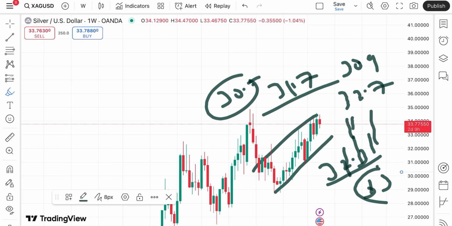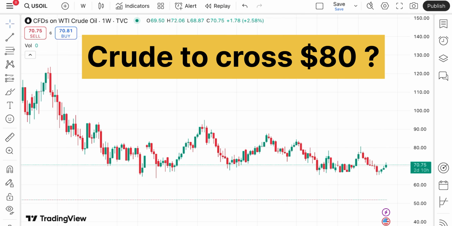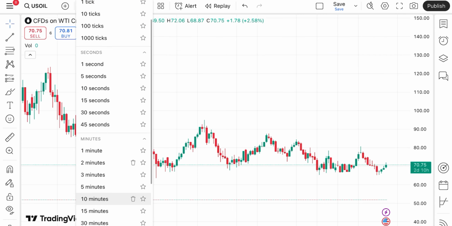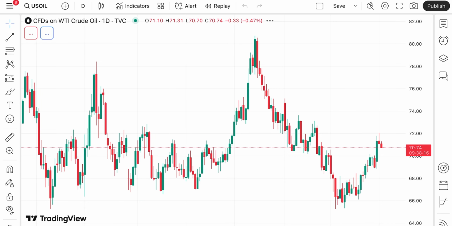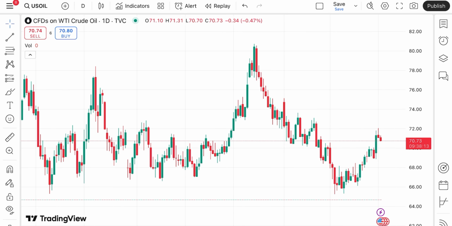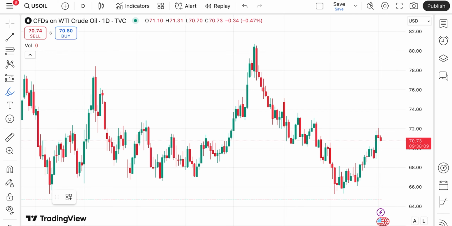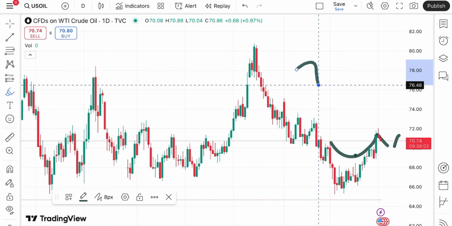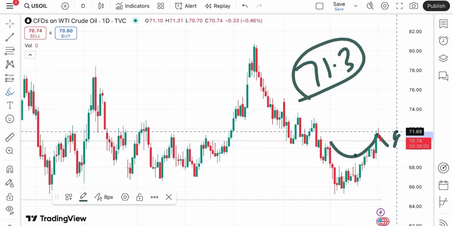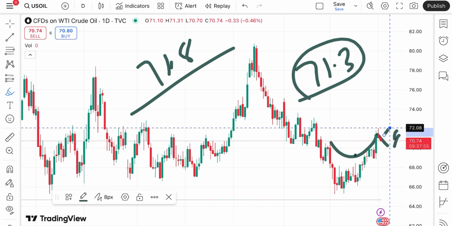Okay, now coming back on the crude, you have to understand that the crude price has been trying to go upside for 4 weeks, I'm telling you, 4 weeks it is trying to go higher. So what we can see today, looking at this particular chart, there is a swing forming, and now the price is trying to go in this zone. For today and yesterday we have seen a red candle forming, so chances are high that if the price sustains above a level of 71.3, there will be an upside, so it can move towards 71.8. From there it can touch a level of 72.